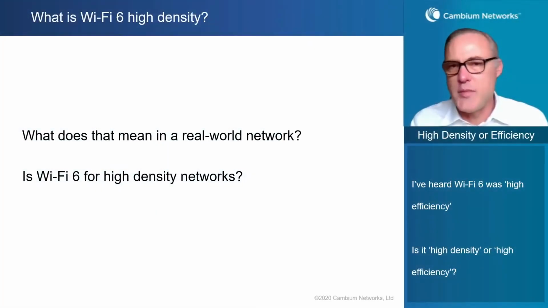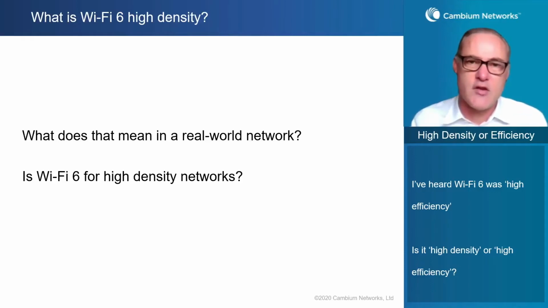Let's talk for the next few minutes about high density and Wi-Fi 6 and what it means in the real world. We know that Wi-Fi 6 is based on the 802.11ax standard, and that standard is called the High Efficiency Wi-Fi standard. In fact, it's right there written into the standards document itself. So how do high efficiency and high density support each other? Let's talk about that a little bit as we go through this material.